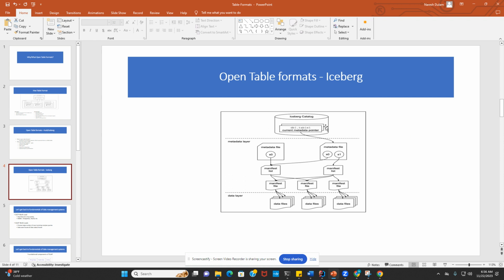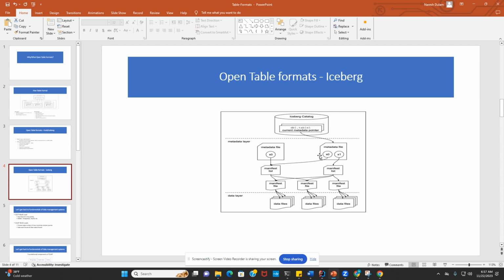The main pointer will point to the table's metadata file. So assume that you have table one, and table one has a metadata file; this is the location of the metadata file. That's the only information stored in this catalog.